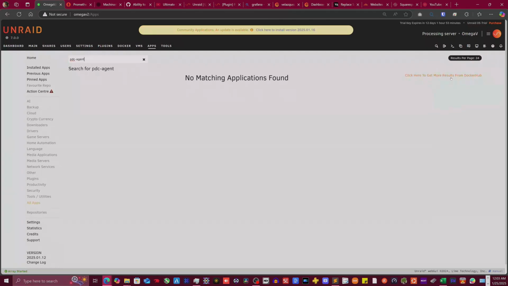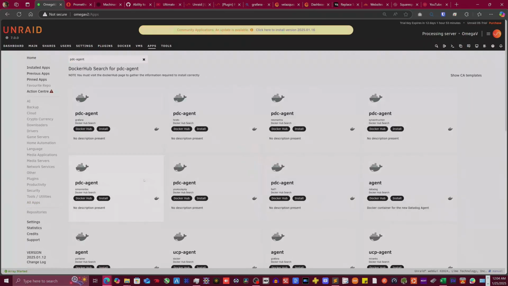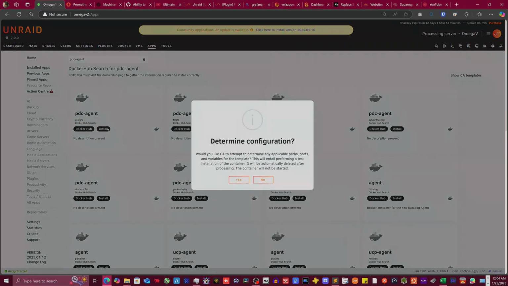You need to now come over here and expand your search to Docker Hub. Okay, now it's going to search Docker Hub. All right, give that a second. Boom, right? Obviously, always official, right? We said official. Grafana, all right? You want the one actually made by Grafana, right? Let's go ahead and hit install.